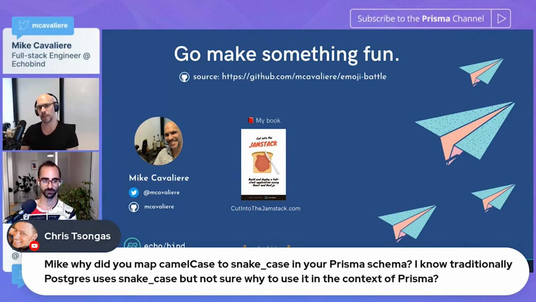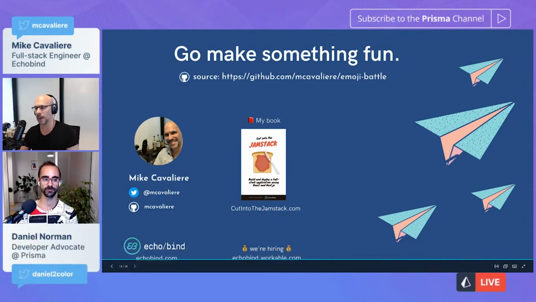I have heard of people running into some oddities or quirks when using camel case in Postgres, but I don't know exactly what they were. I don't have a strong opinion on either. I like using both, and I'm totally okay with both. I do like the reduced syntax of having just the Prisma camel case translate over to the database, so that's what I normally do. In this case, I was just copy and pasting code and saying, okay, this works, let's go with it for now. But no strong opinions there.